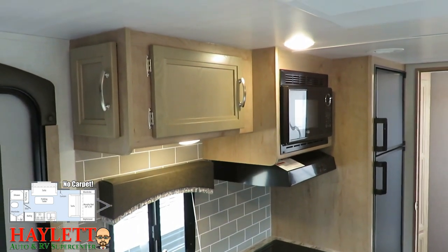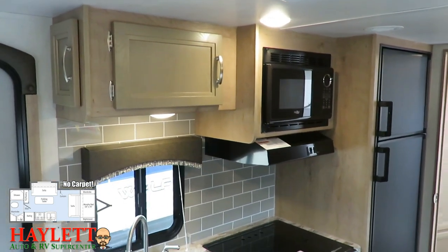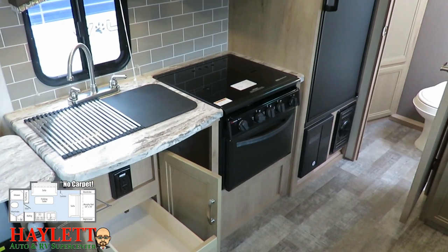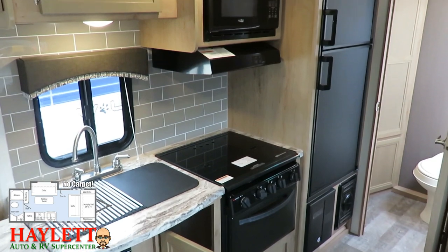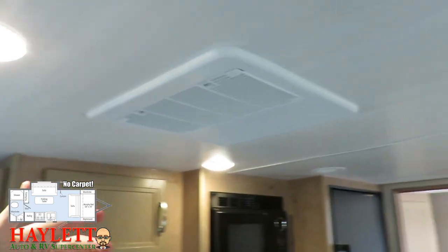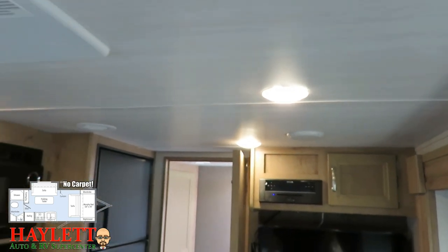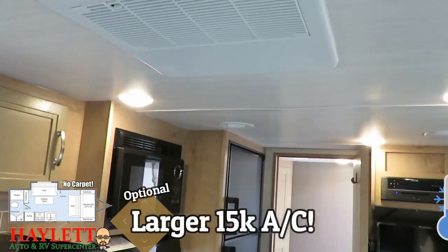The small door on the left is your control panel — little hands are hidden away from that. A full-size six cubic foot fridge-freezer is a nice find in here. Below that is the converter box on the left and the furnace on the right — that furnace position is why you don't have any floor ducts. All the lights here are touch-sensitive, which is a neat little touch I love whenever the RV industry includes.